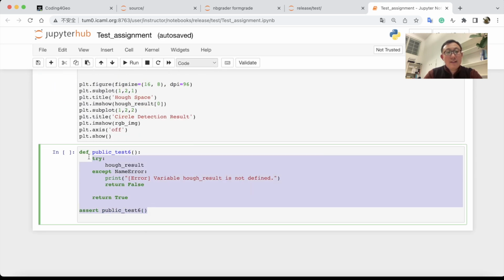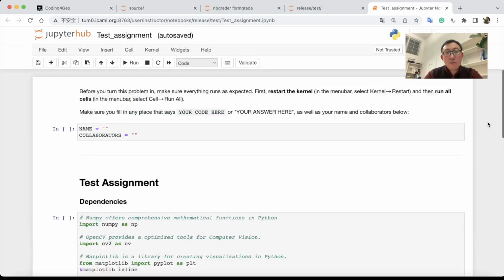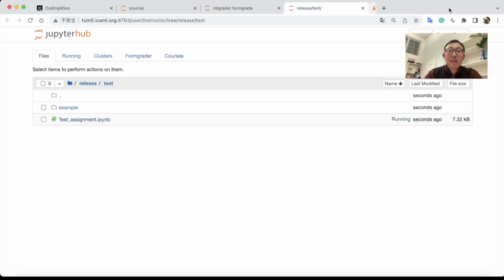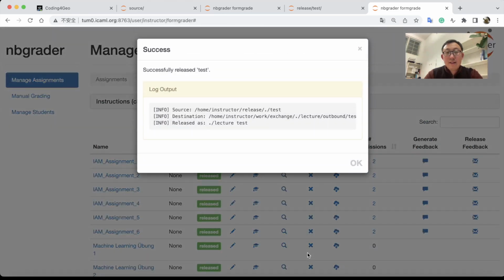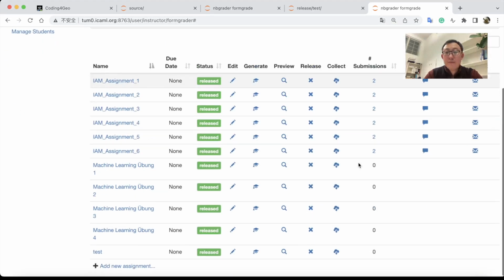And also the hidden test has been removed, and only the check of the variable names remains. Now we know it worked. After we make sure there is no problem, we can try to release it. The release of the homework is also very easy. You can just click release, then it will give you a successful message.